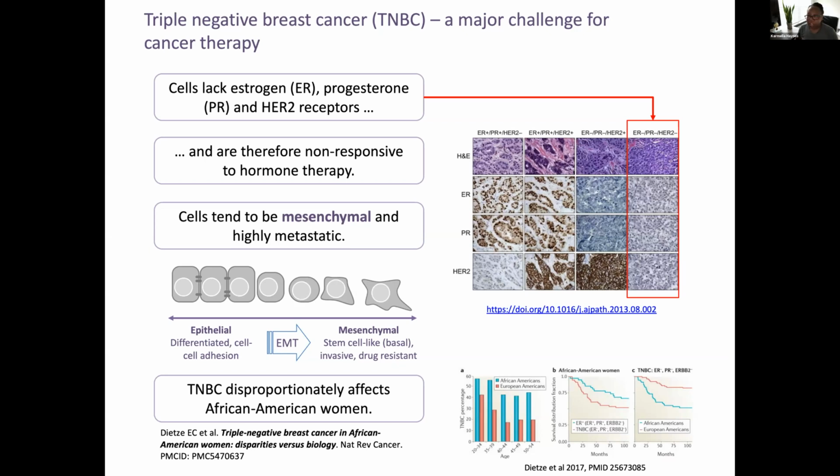It's called triple negative because the cells lack 3 key receptors that would otherwise make the cells responsive to hormone therapy. So when you're diagnosed with triple negative, unfortunately, the first line of treatment is chemotherapy. Even then, there are cases where the tumors reappear in other places, they metastasize about 5 or 10 years later. And those tumors typically don't respond to chemotherapy at all. So there's definitely a strong need for more creative ways of thinking about therapy.